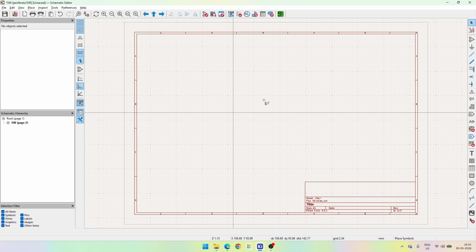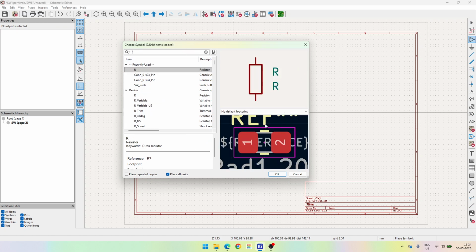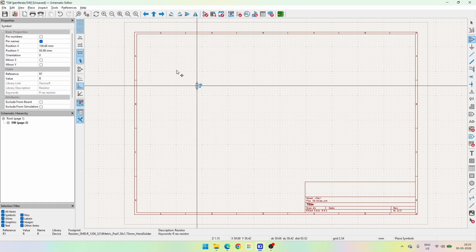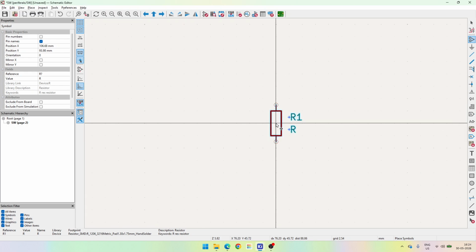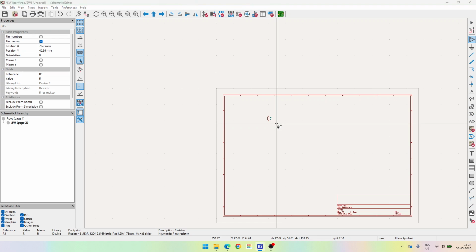In the switch, we would require a particular switch and a resistor. So let's take a resistor first. I'll take a 1206 resistor because that is pretty big for hand soldering, and a switch.